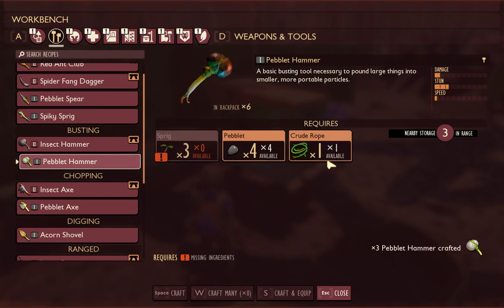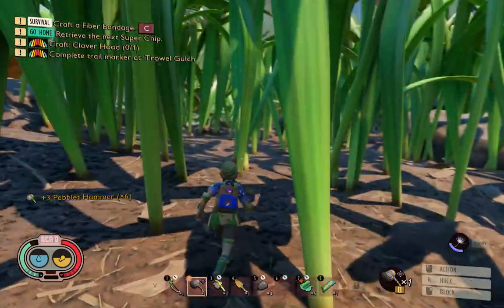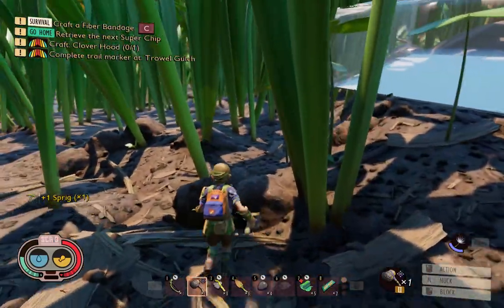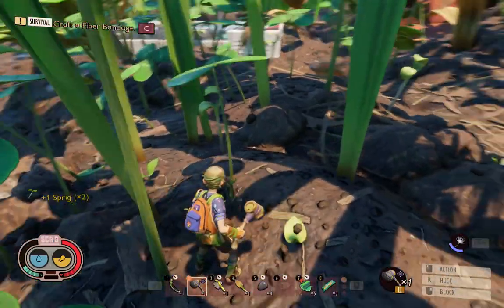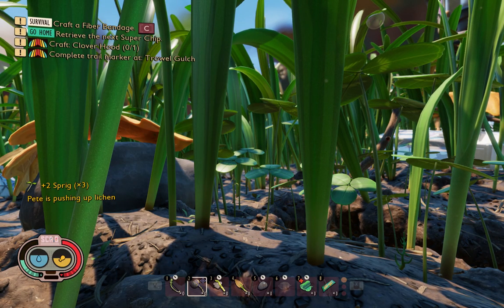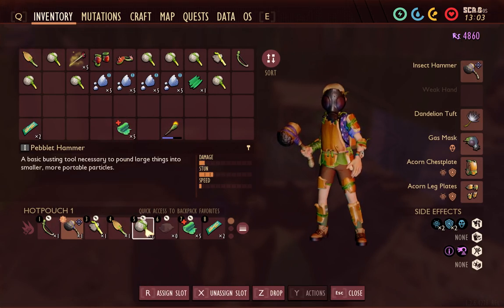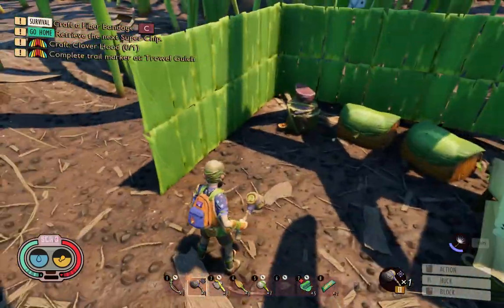Oh, another three. I'll be able to create one more if I have another three sprigs. Might as well just quickly collect those if I can find them, that is. There's one there. And two and three. If we get back to base. Create one more pebblet hammer. And how many do I have? Seven. Well, that is going to be good. Okay then.